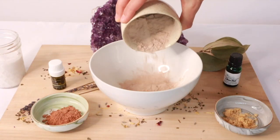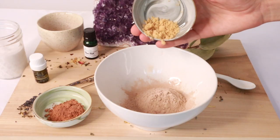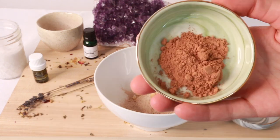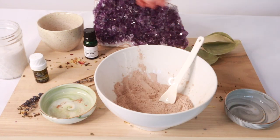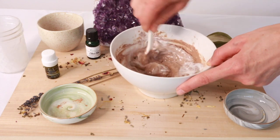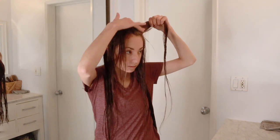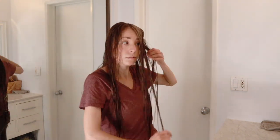Lastly, we have Rasul Clay. This clay is amazing — not only is it clarifying, but it's also conditioning. It clarifies all the buildup you might have during the week and removes it, but it doesn't take away all your healthy sebum. It's a balance, and it also deeply conditions and nourishes your hair. It's very beneficial because it gives your scalp a clean slate, so when you use your next treatment it's going to penetrate even better into your scalp, hair, and follicles.